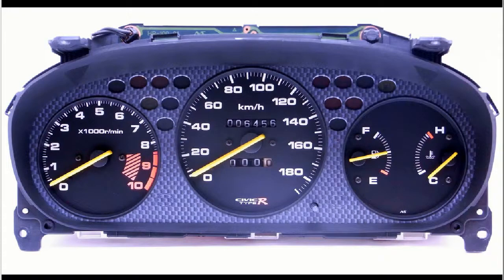Howdy, this is Andy of Japan Dino, and I have for you an EK9 Civic Junsei Carbon Shiki Speed Meter Cluster Set. So a speed meter cluster set for the EK9 Civic Type R. This is the gauge cluster for the Civic Type R, the EK9 Civic, and that's the 1996 to 2000 Civic, the EK9 Civic Type R.